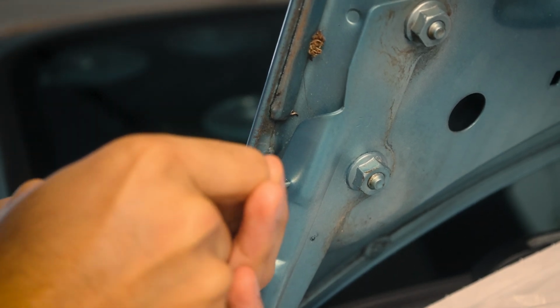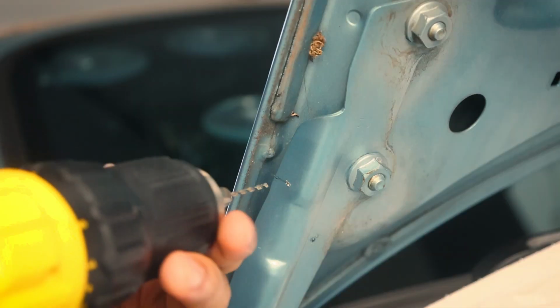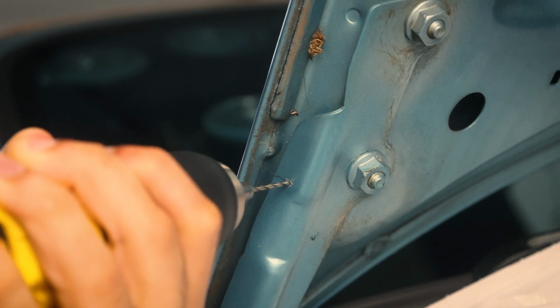Welcome to day one of my supercharger install. So in this video, I'm going to upgrade the fuel pump and install these hood struts to get started.